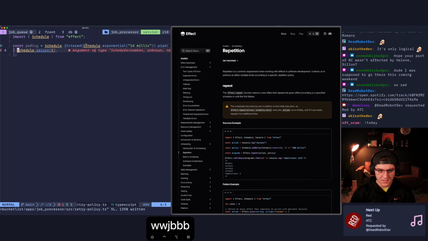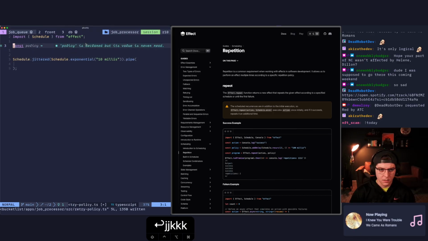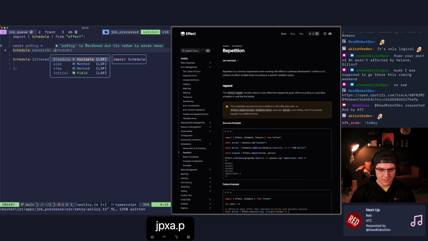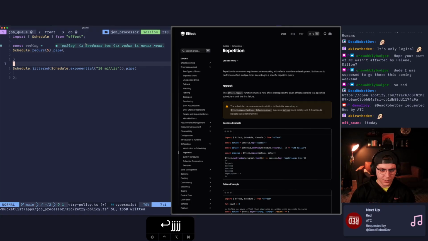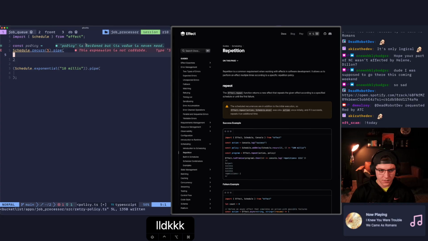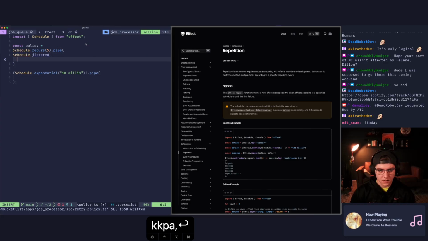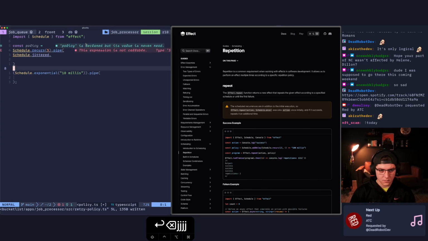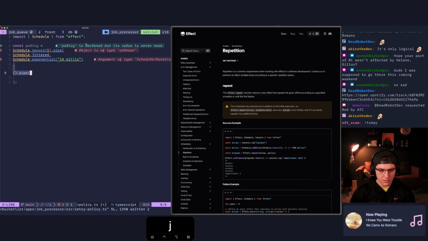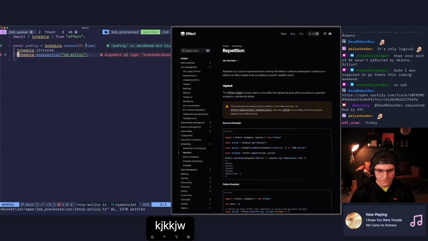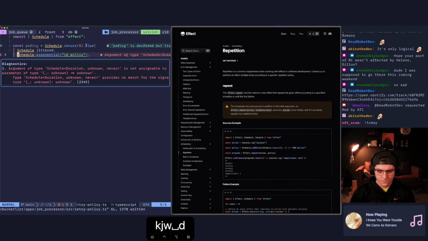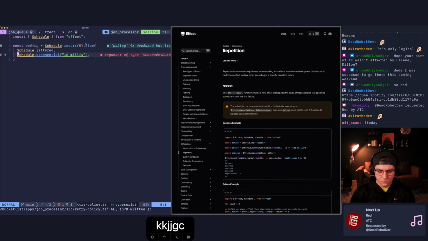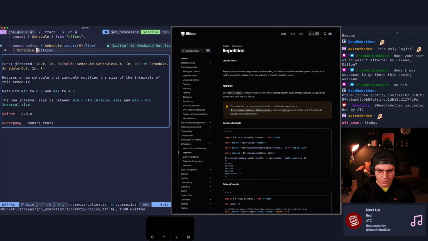So we need to go in the opposite direction. So we need to put that here. So we'll come here, put that there. This gets the pipe. We'll bring that open. We'll take this, put that there, and then we'll do that there. And this should be hopefully close to working. Jittered.